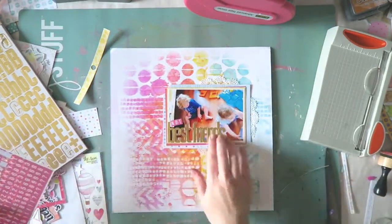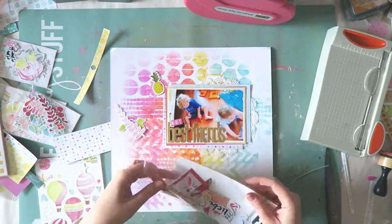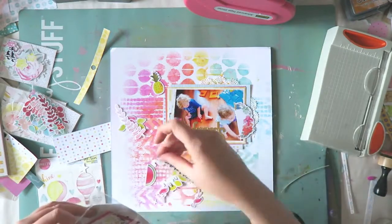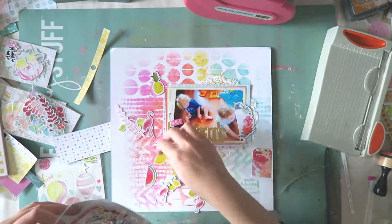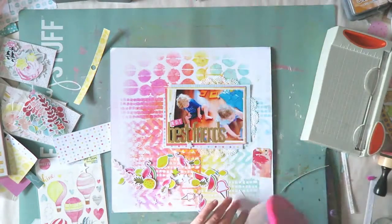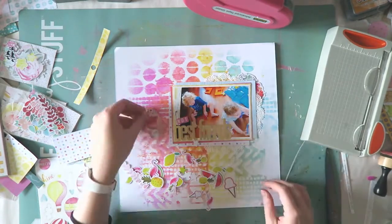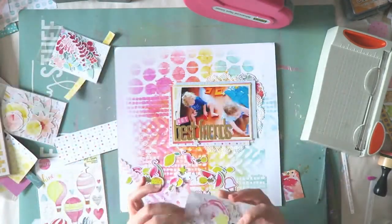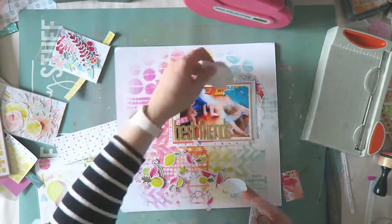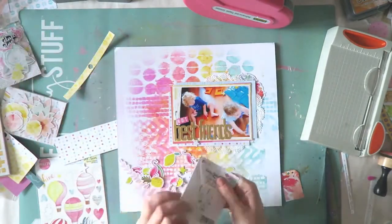So the papers that I have behind my photo are from the Pink Paisley Summer Lights collection. I have the 6x6 paper pads, and the embellishments are from the Aloha collection, which is an exclusive collection by a German scrapbook store called Scrapbook Werkstatt. And yeah, so it's the ephemera pack from that gorgeous collection, which was designed by my fellow design team member on the Hip Kit Club, Jessica. She did a fantastic job, and it's just gorgeous. But you can only get it on that German store if you're interested. It has some German words in it, in like that ephemera piece, but it's a gorgeous, gorgeous collection.